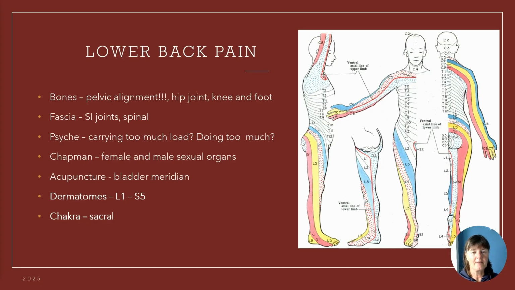Sciatic pain going down the outside of the leg to the foot will inevitably be associated with a misalignment of L5 or S1, whereas pain which crosses the front of the knee will be associated with a dysfunction of L4. The sacral nerves, if trapped, tend to cause issues around the buttocks and possibly down the back of the leg to the heel if S2 is involved.